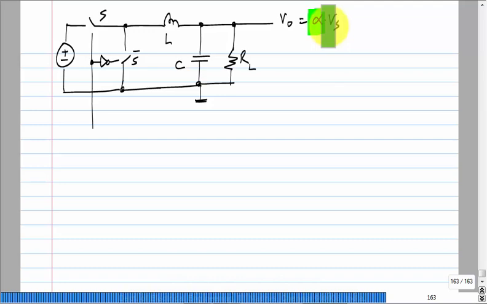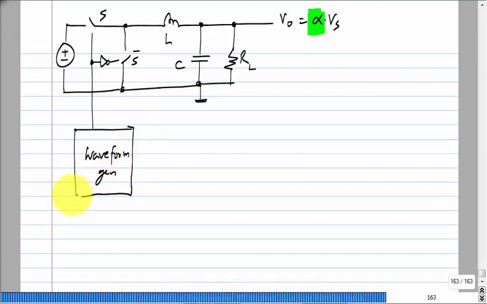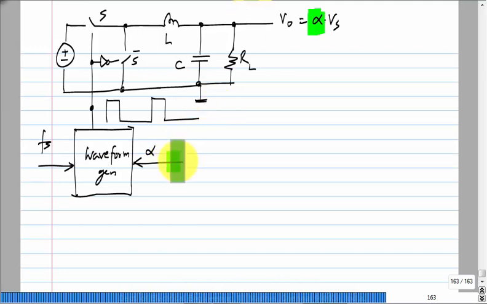So, let us imagine that there is a waveform generator. What it does is the following. Somehow or the other it knows the switching frequency FS. We will see how to implement this, and it also gets the duty cycle input alpha. So, given these two, what it gives out here is a signal, a rectangular logic signal at a frequency FS and with a duty cycle alpha. Okay. So, and this alpha is what has to be controlled. Is this okay?